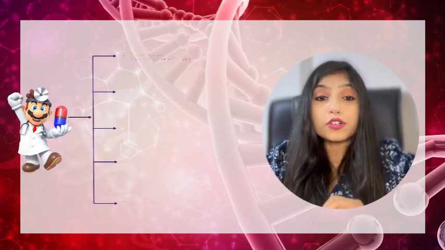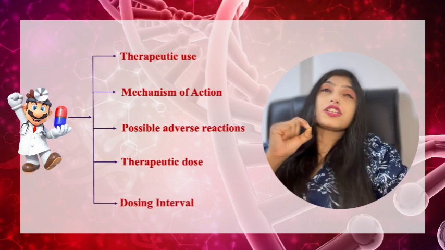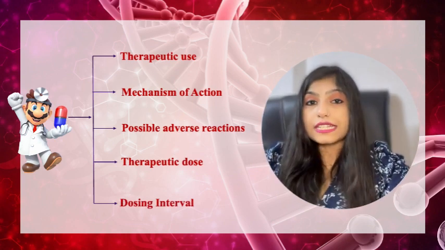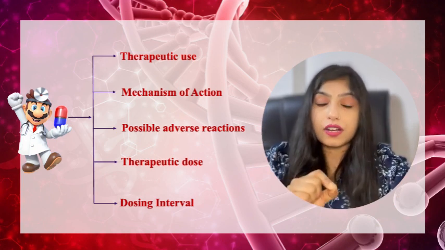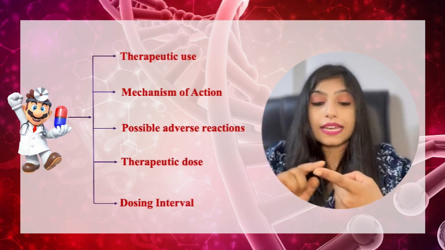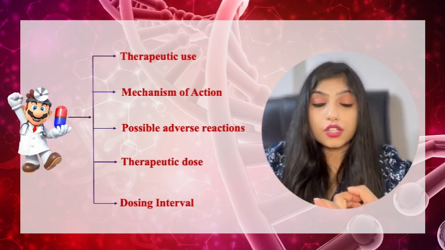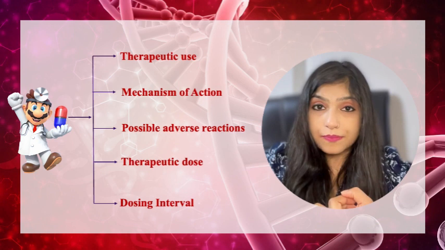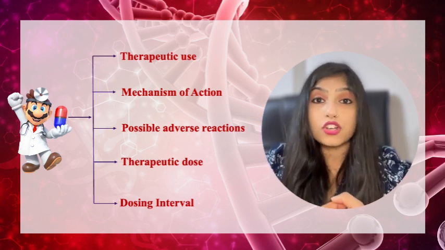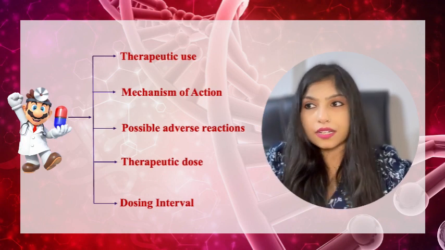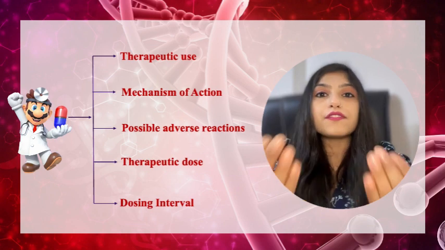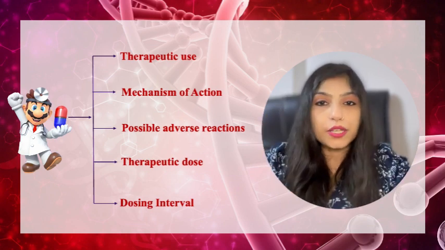Now, what actually is the use of pharmacology? Pharmacology is used to define the therapeutic use of a drug. What do you mean by therapeutic use? Therapeutic use means, is a particular drug used for curing diabetes? Is it for cancer? Is it used to relieve pain, nausea, fever, or will it remedy your arthritis? What is its use? Why should I take the following drug? It comes under therapeutic use.